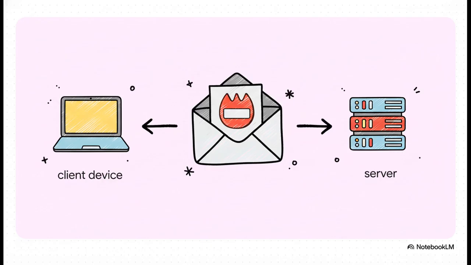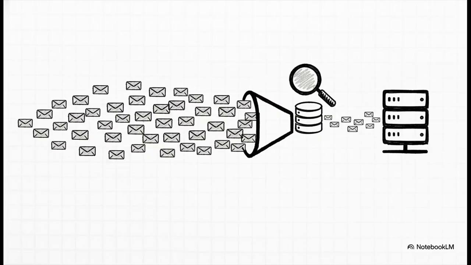So the client shows its credentials once, gets this badge back, and then just flashes that badge for every request after that. But there's always a but, right? Here's the big trade-off. Because this token is just a random string of characters, we call it an opaque token, the server has no idea what it means on its own. So it has to look it up in a database on every single request just to figure out who it belongs to and if it's still valid. Now, for a high-traffic app, that can become a serious performance bottleneck.